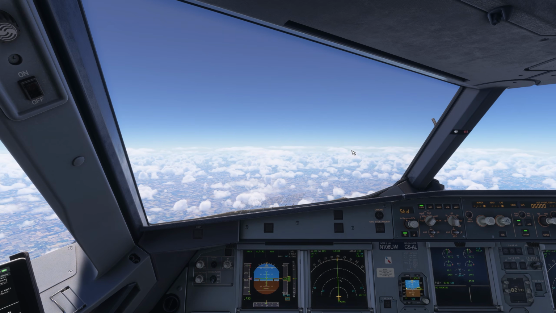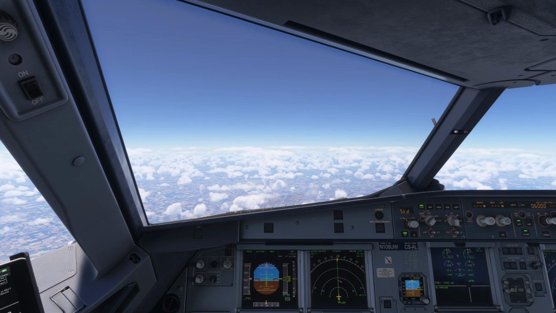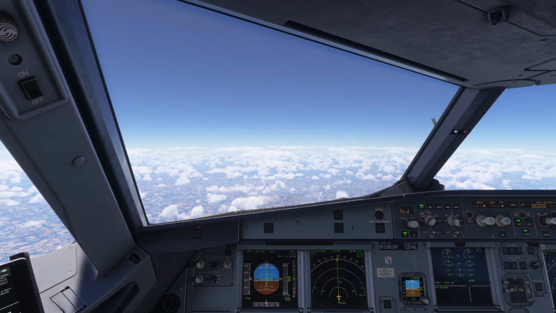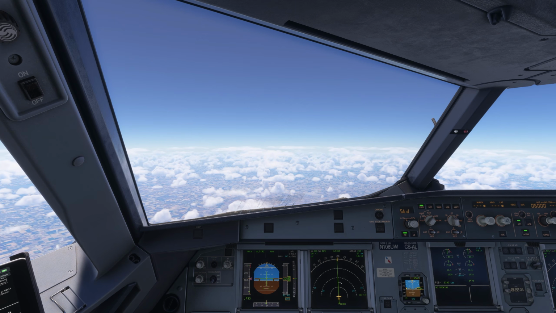Now before we start our descent, you want to make sure you've completed your descent planning. You've set all your descent destination information. You've already briefed your arrival and your expected approach so that you can anticipate what you're going to be doing next. Always think about what you're doing next and don't get caught lagging behind the aircraft.